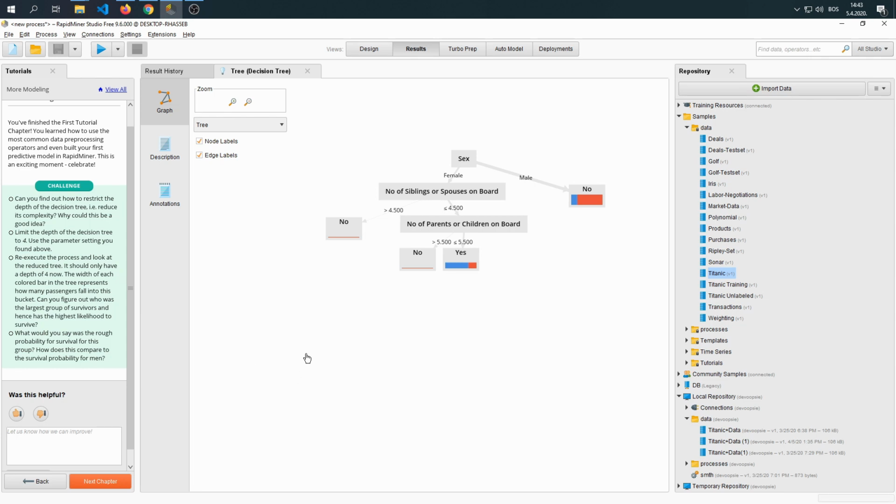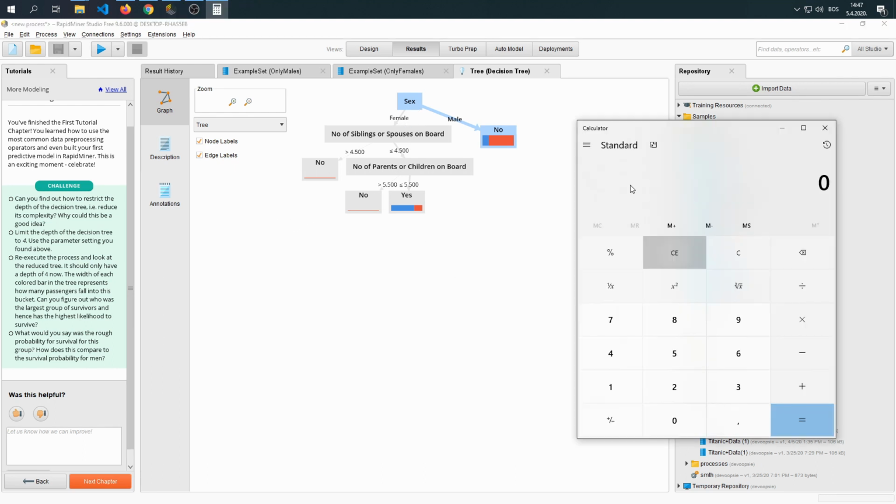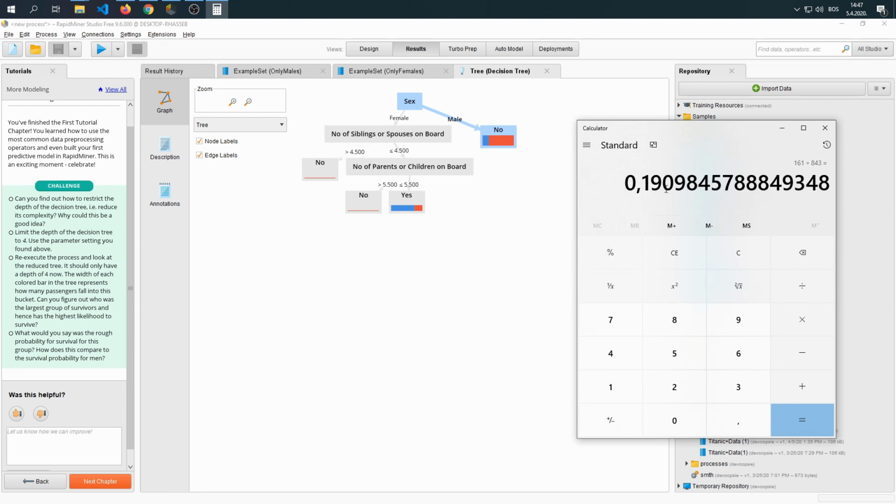That's a good question. So, in order to see this, now let's do this the old-fashioned way. Let's bring up a calculator. Let's look at the numbers. Of the total of 843 men, 161 survived. So 161 divided by 843 equals roughly 19% of the men survived.